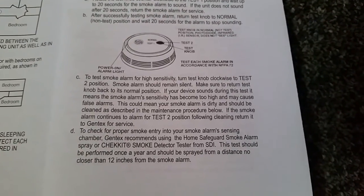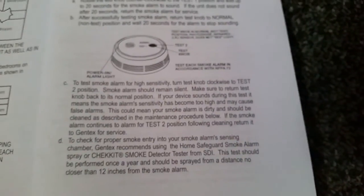And now, I'm just going to get out the manual here because I want to show you the testing portion of this. Yeah, test. Test 2 is testing it for high sensitivity, not false alarms. I'm sorry about that. Actually, they recommend using smoke spray. Most other detectors don't recommend that.